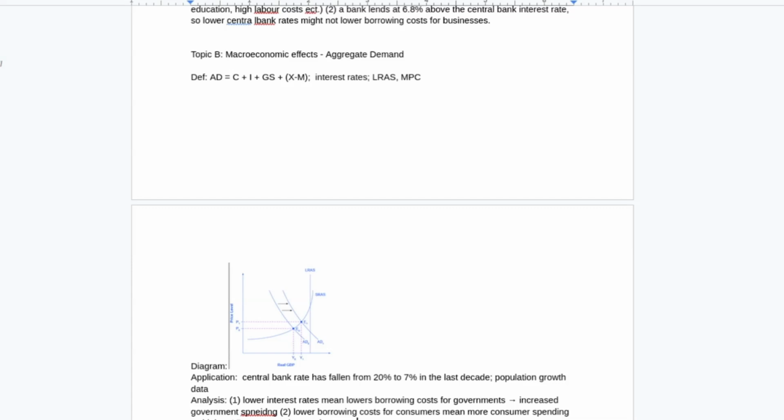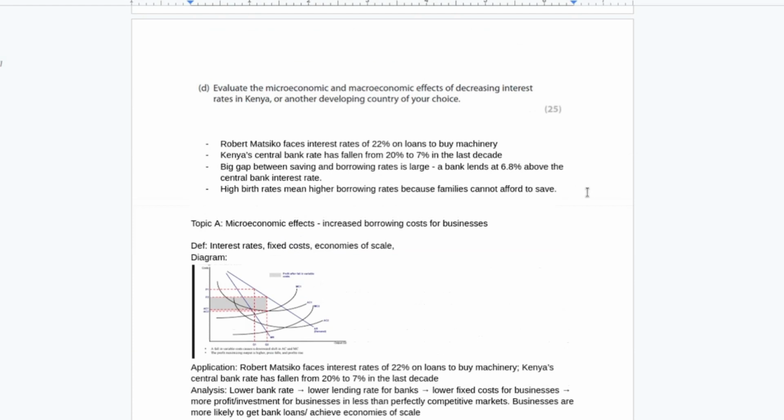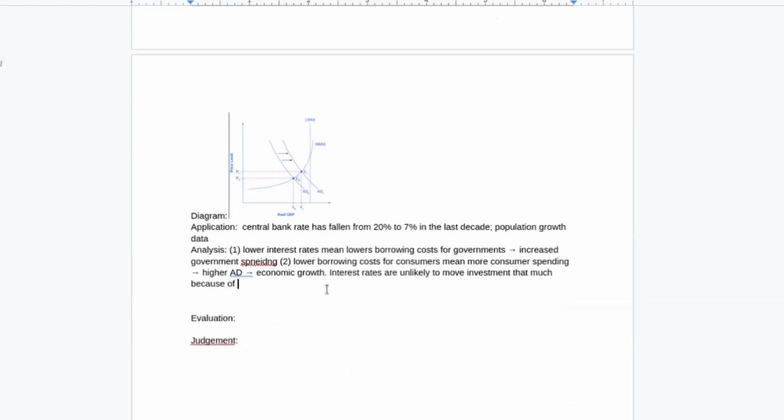But definitely one of the arguments you could make is if interest rates are lower, that might disincentivize saving. That would then mean there's less investment in the economy because people's savings, like your pensions and long-term savings, make up a big chunk of most countries' investment pool. So that's something you could talk about. I don't necessarily think that's super relevant here because savings are not a massive factor already. So lowering the incentive to save, I don't think is going to change that much. But that could be something you talk about in evaluation.